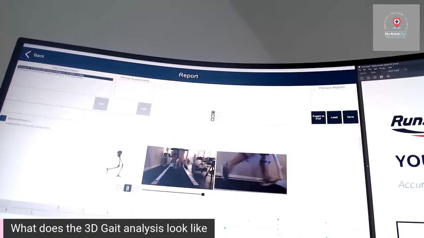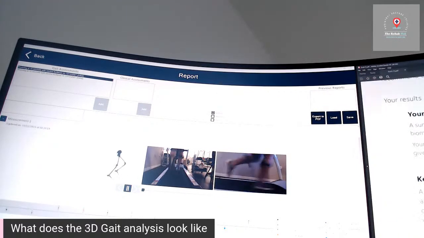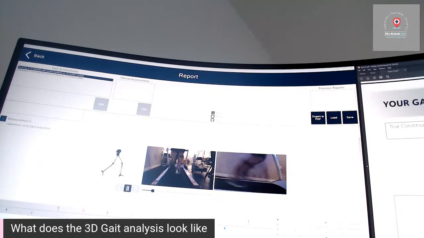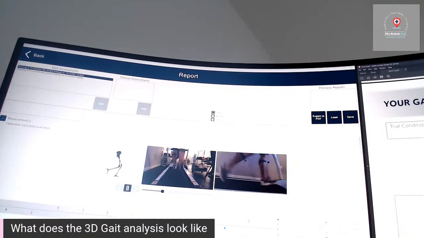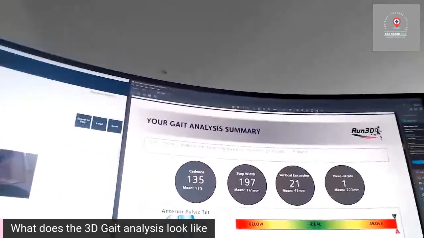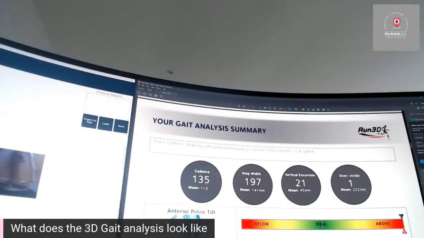Right, so I'll pull this up. When the patient's in, they've come in for a reason. They've come in with pain, something's going on, they need help. They'll see this on one side, and then we'll usually pull up the results. So here's an example of what a report would look like.